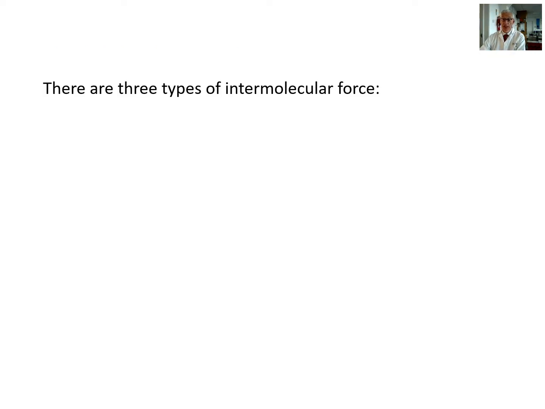So, having established that there must be some forces of attraction between atoms and molecules that are not formal covalent or ionic bonds or metallic bonds, we come to discuss the nature of these intermolecular forces. Now, there are three types. If you have met this topic before, pause the video and write down what you recall of the three types of intermolecular force that you will meet at A level.